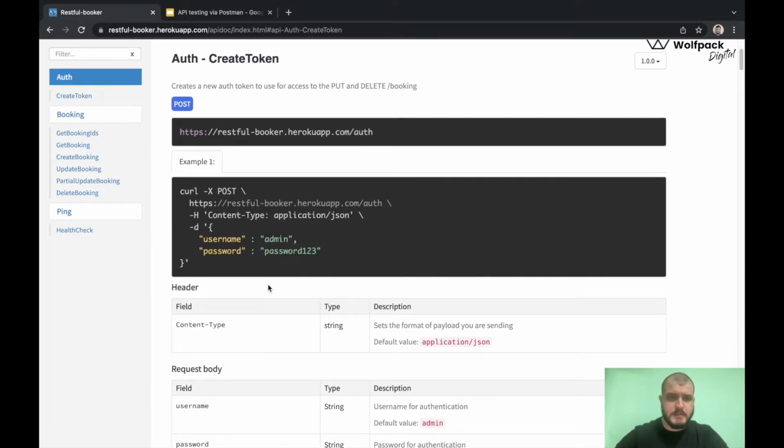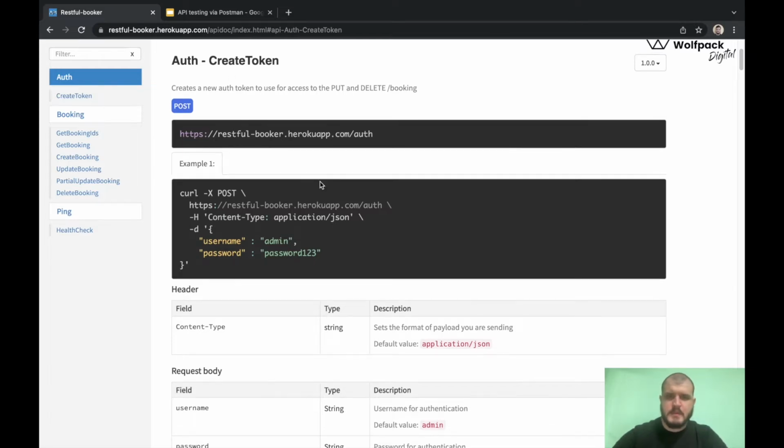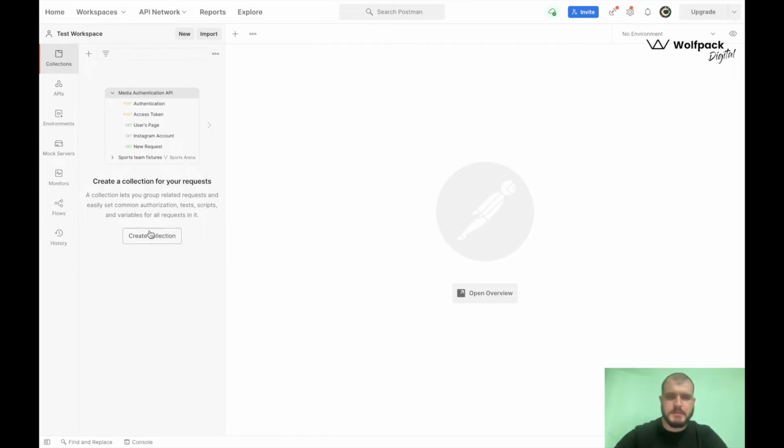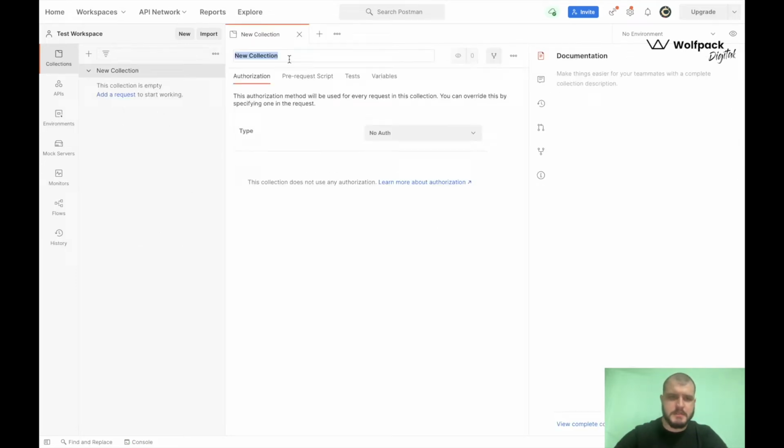And now let's create this API here, which is called create token. To do that, let's go back to our Postman, and first we need to create a collection, which is basically a folder where we can store our API requests. Let's call it practice test for our session.